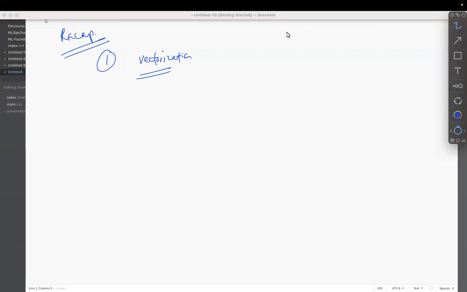Sometimes we also call it numericalize, because everything ultimately has to be converted into numbers. The three methods we discussed: binary, term frequency, and TF-IDF.